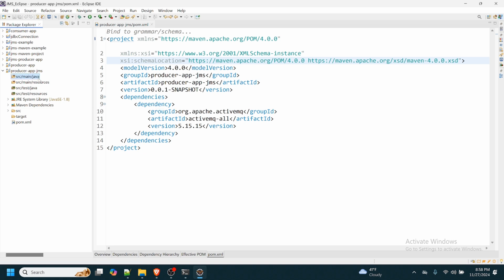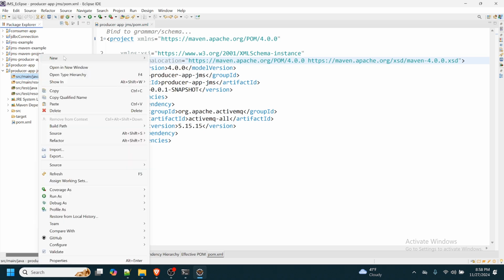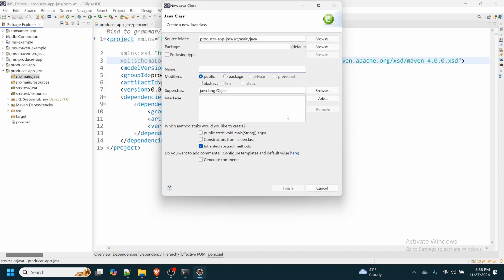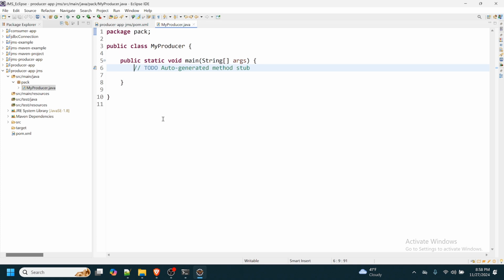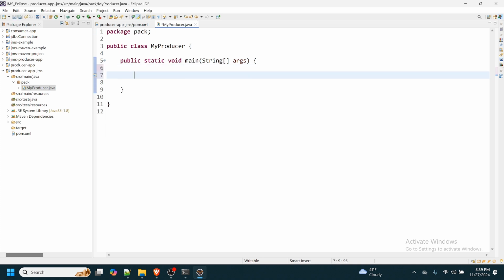Go to source main Java, right click, new class. Let's create a new class named MyProducer, specify the package name as pack, and check the public static void main method checkbox. The first step is we need to create the connection factory.